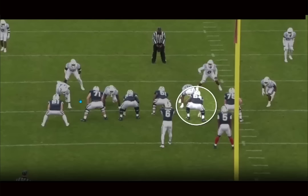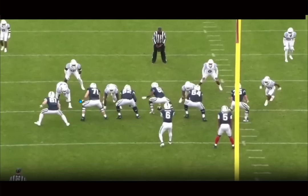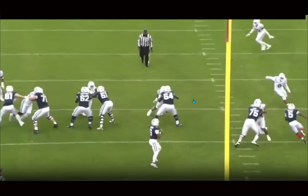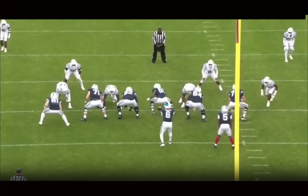He does a pretty good job in pass protection. You see the athleticism show off there — he has the feet to mirror, match, recover. You can see him just skip back and forth. Sometimes he gets slightly out of position balance-wise, so he has to recover. But he does a good job hand fighting and swatting down. He has a snatch-and-trap technique too — if the guy loses his leverage, he will finish him to the ground. So that's another nicety to his game.